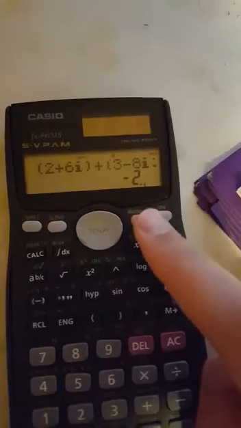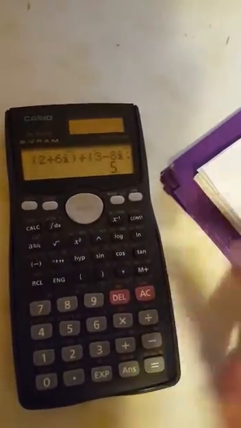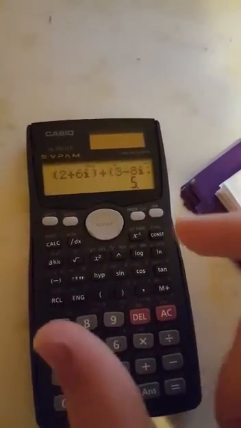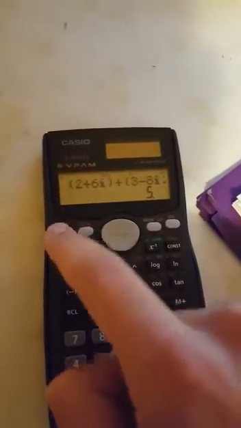And then let's say you needed to convert it from this answer - you press equal again, it just takes you back to the real number part. Let's say this was your final answer and you needed to convert it to polar form with the angle. You press shift.